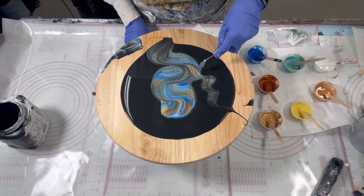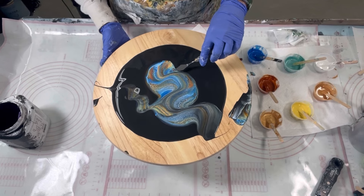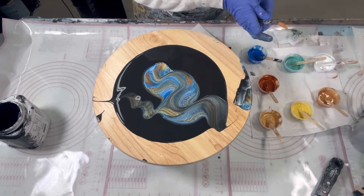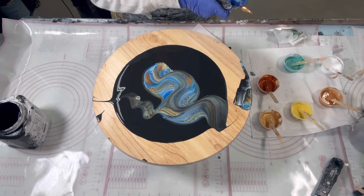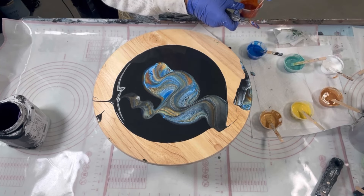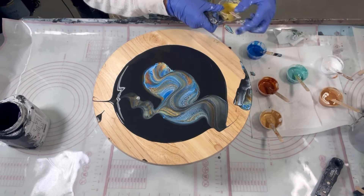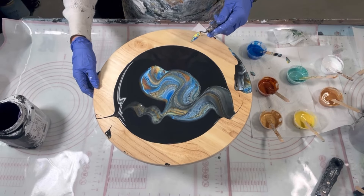I'm cutting out some of my thinking and I'll be right back to it. Let's do something going from this direction — same thing. As I go through laying down colors again, I'm going to speed through. That was the rich gold, then just a dab of the white cell activator, the blue, followed by the quinacridone combination, more sea glass, and finished off with that crazy gold combination. We'll see what we get.